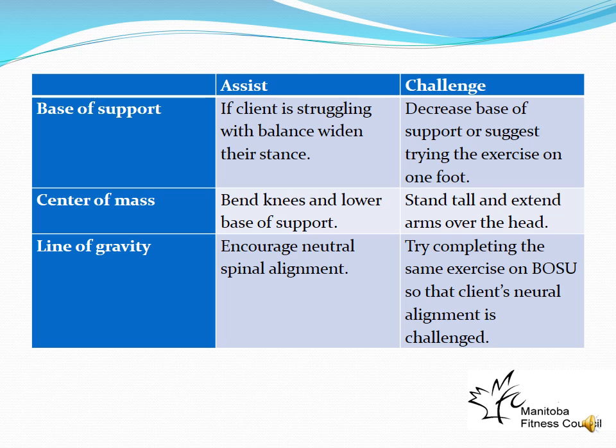Ways that you could challenge it are by doing exercises that try to take us out of that line, our natural alignment, so it makes us correct to get back into alignment. That could also be a challenge.